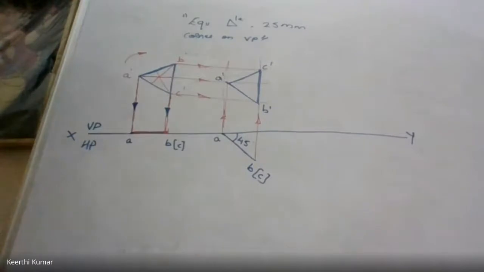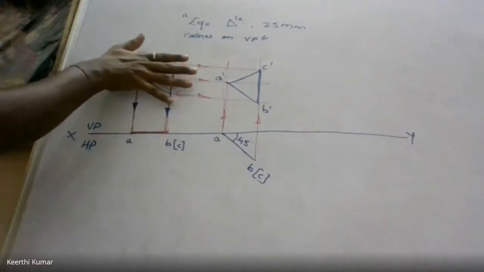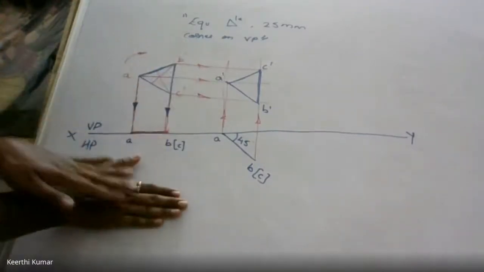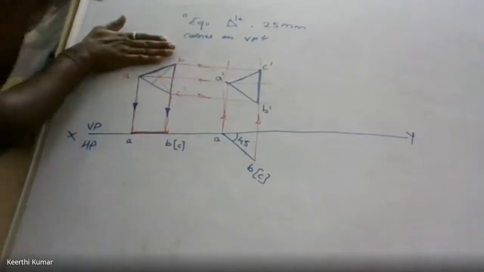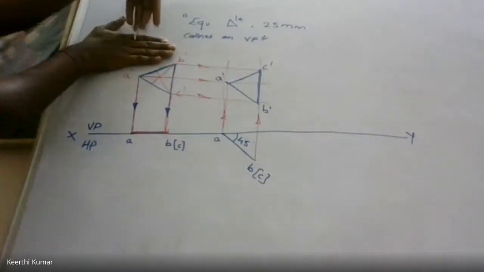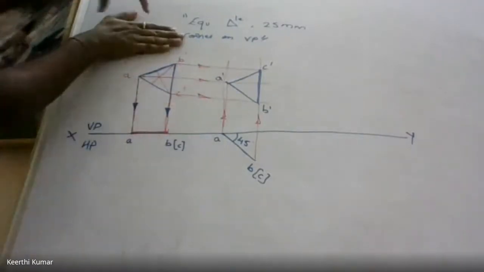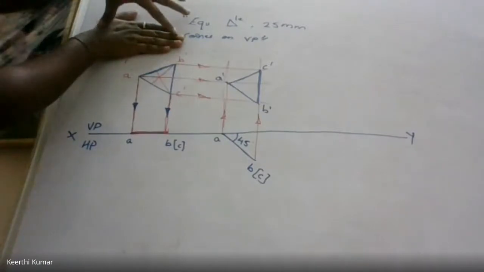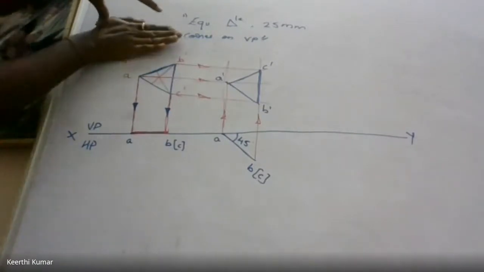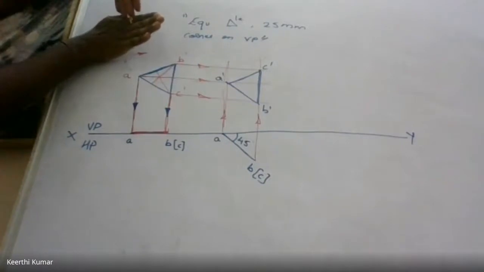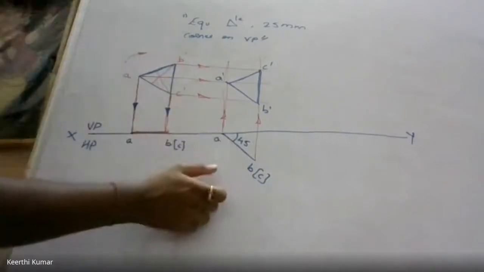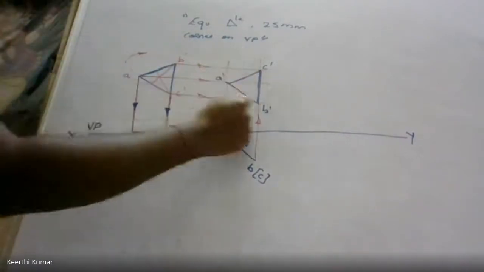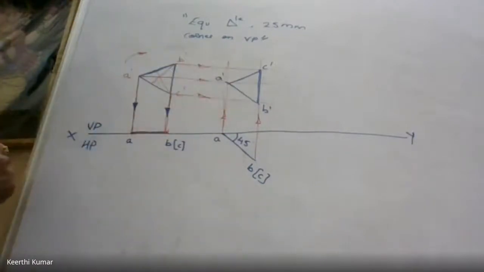So what I had done: here the lamina is resting. If the lamina is completely touching this VP, and I see from the top, it will look like a line. That's what I had drawn. Now he is telling the median. Here is the median. It is 45 degrees. If I rotate this to 45 degrees, and I see from the top, how will it look? It will look like this inclined line. So I drew it here. Then I completed this. Clear? Any doubts?